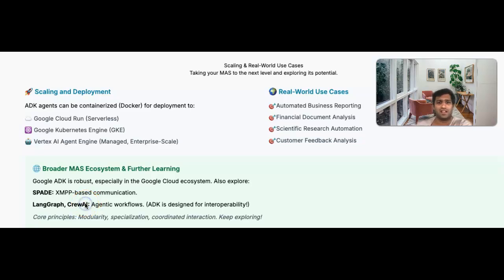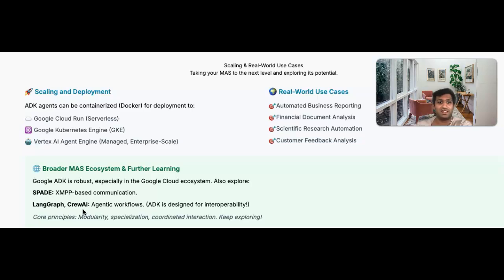Frameworks like LangGraph or CrewAI, which focuses on creating agentic workflows, are also gaining traction, and significantly, ADK is designed for interoperability and can connect with agents or tools built on other platforms as well.